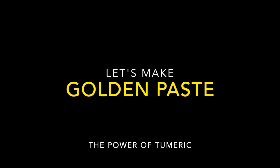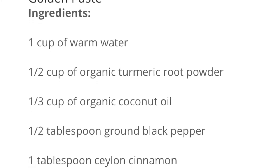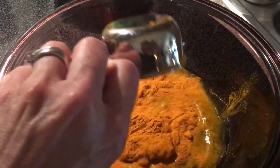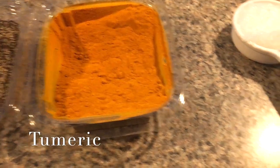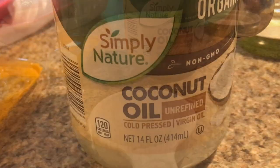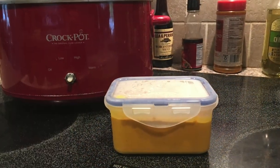Now let's talk about golden paste — the power of turmeric. This is the recipe we'll be following today. Turmeric is a wonderful anti-inflammatory for joints and hips, and as a bonus, it also fights cancer. The cinnamon adds great anti-fungal and anti-bacterial activity. You may be wondering why we're adding black pepper — well, it helps the body absorb the turmeric, which is very important. And of course our coconut oil, which is a very powerful ingredient for our dog's skin and coat. We mix that all together, get all the lumps and bumps out, add all our ingredients, and we can store this in the refrigerator for approximately two weeks.